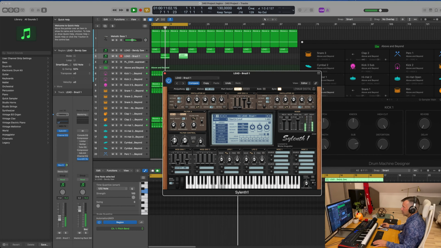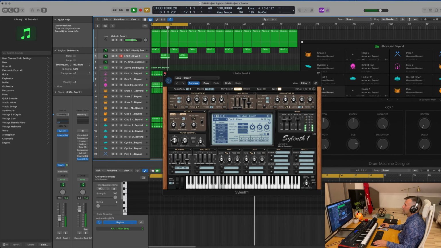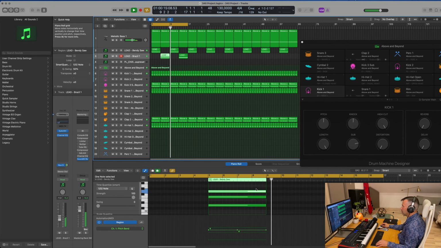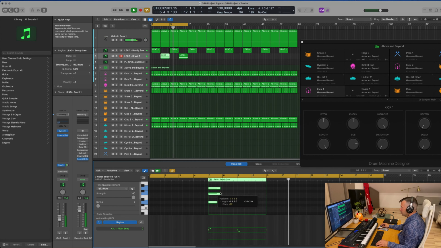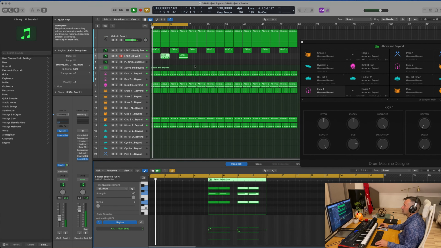Nice. Getting there. Maybe a few hits, I would say. And an interesting sequence, ta-ta, but then space, and then ta-ta. Let's hear this.